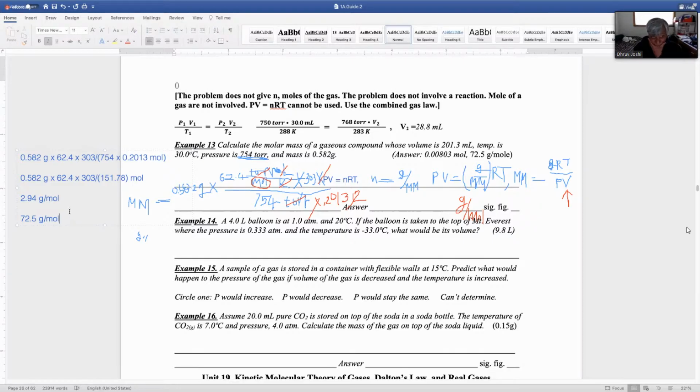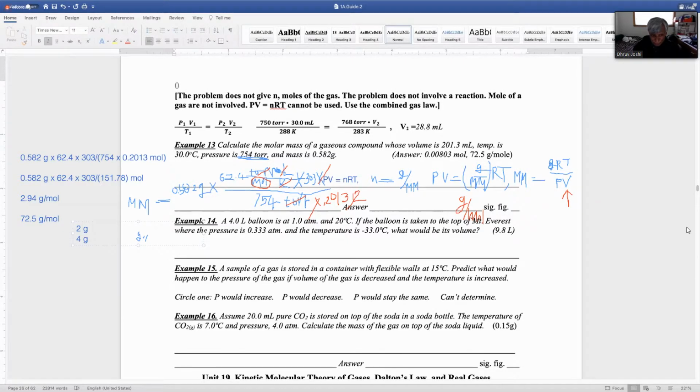Now we also think of this. Is there any guess? All these guesses that I'm giving you are real guesses. If it is a hypothetical guess, I would tell you, but a guess cannot have a molar mass of 2.94 grams per mole. Hydrogen has the lowest mass, and that's 2 grams per mole. And then the next gas is helium, that is 4 grams per mole. There is no other gas in the middle that could have 2.94 grams per mole.